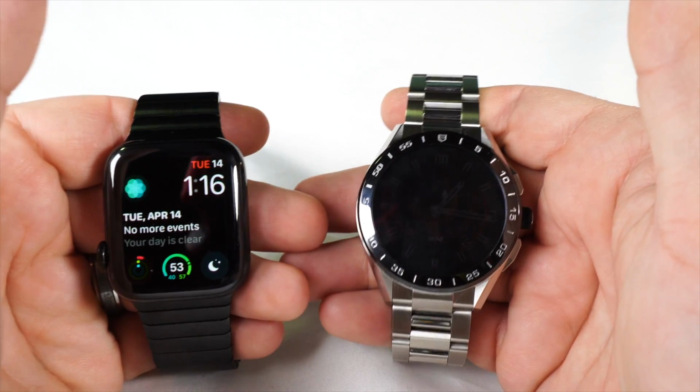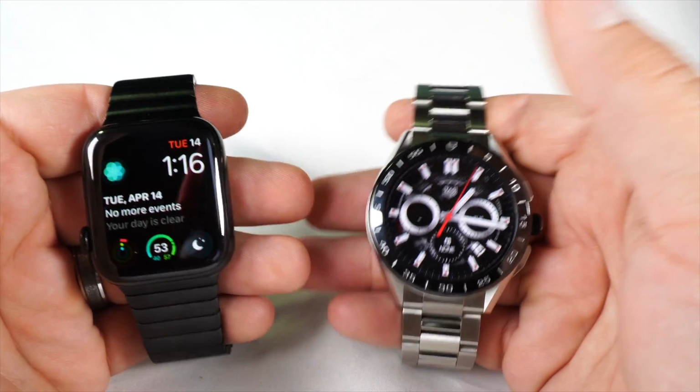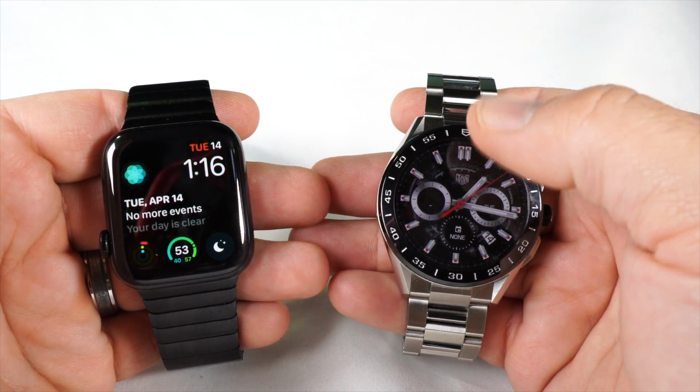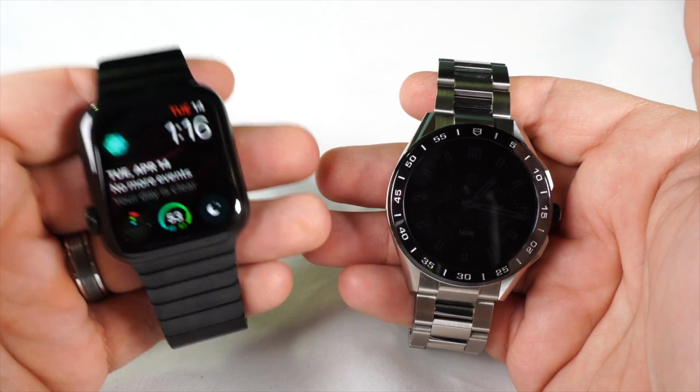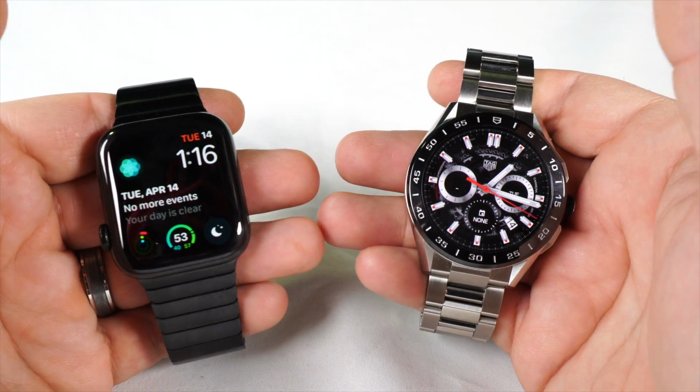I personally think that the Apple Store at some point is going to allow us to customize watch faces through third-party applications, or let us just purchase watch faces through third-party. And I think once they do that, this watch is going to become a lot more flexible, and I think that I would probably wear it a little bit more.